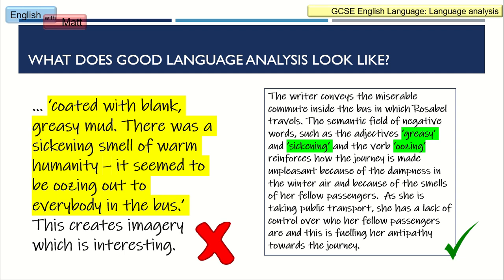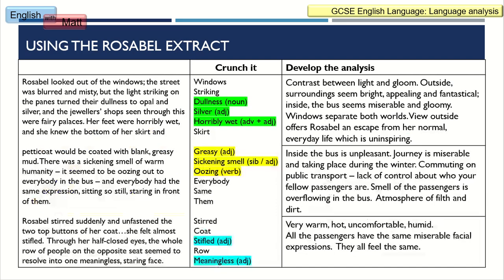So that's much better. The quotes are shorter, they're judiciously selected. We've also got some impressive terminology in here, and the writer is much clearer on what the effect of this language is. So, effectively, what is the writer trying to tell us about this bus journey using the language? So, using the crunch activity, whether that be for revision or in lessons, might be a really good way to practice this idea of zooming in to particular words rather than simply making general quotes which don't really deal with specific words and the connotations of them.